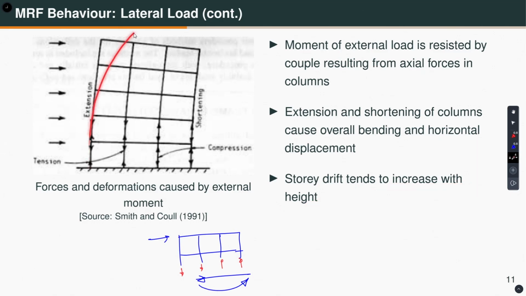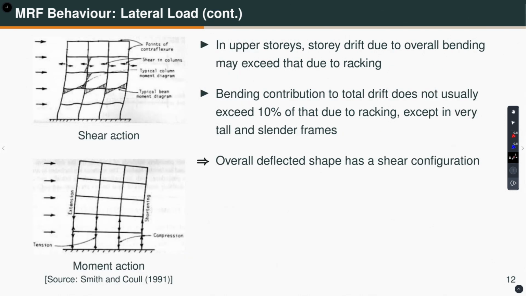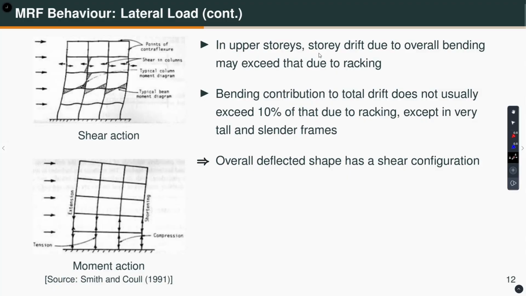Okay. Now, in this case the story drift tends to increase with height, okay, because if I exaggerate it is going to be something like this. So, the drift is increasing with height for the flexural deformation, for shear deformation it is just the opposite. Okay. So, as the height increases, your flexural deformation will dominate, but typically moment frames are restricted up to 20 story because beyond that it is going to be highly uneconomical.